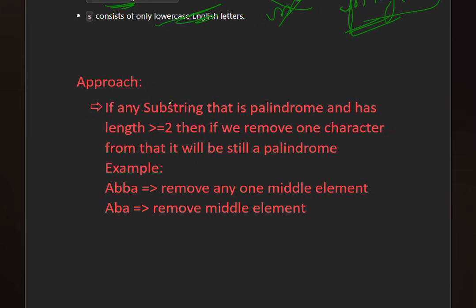If we see any substring which is a palindrome and has length greater than or equal to 2, then if you remove one character from that, it will still be a palindrome. Let me explain. Suppose ABBA, it is a palindrome. If you remove any character from the middle, either this B or this B, it will still be a palindrome, right?